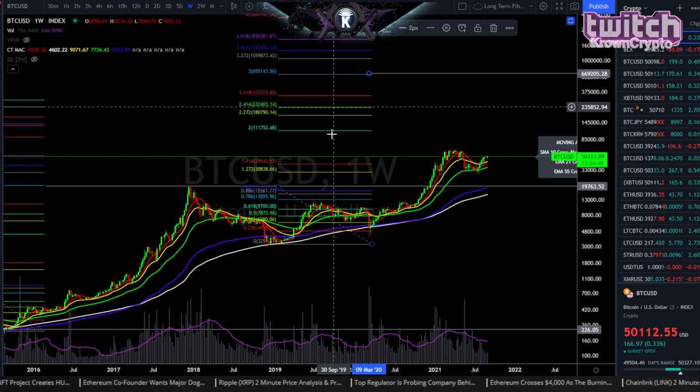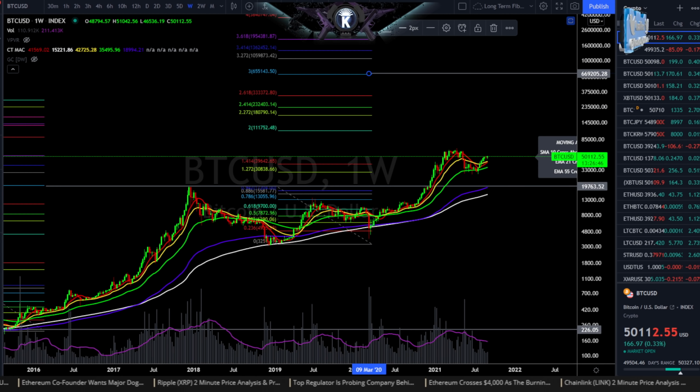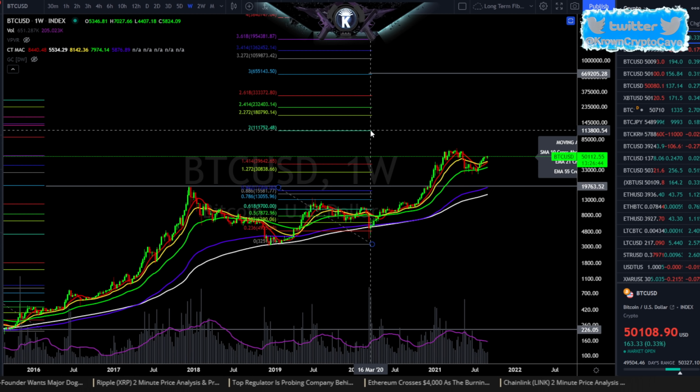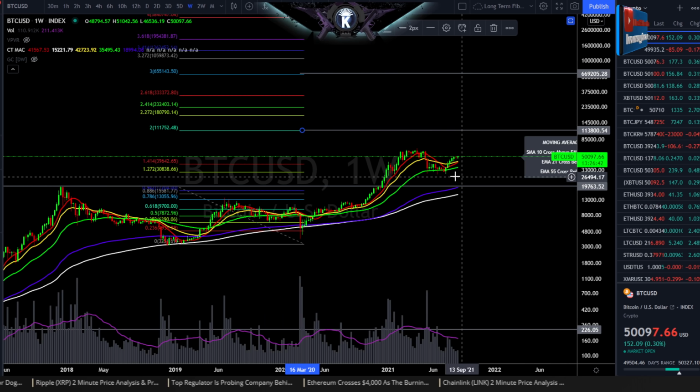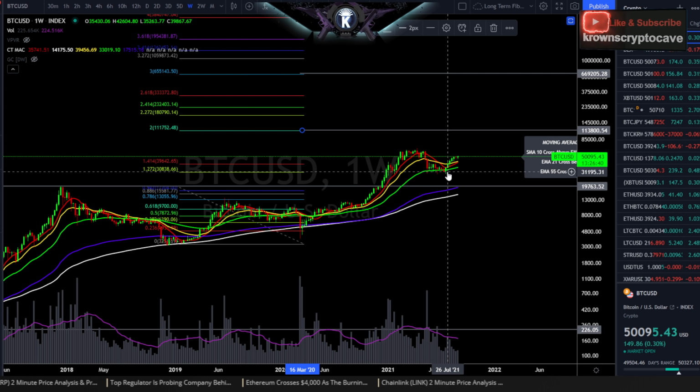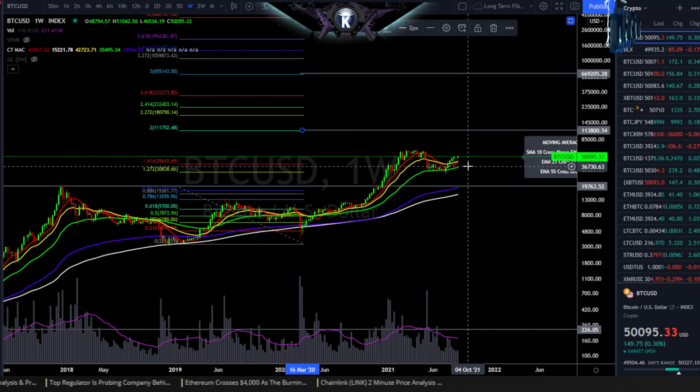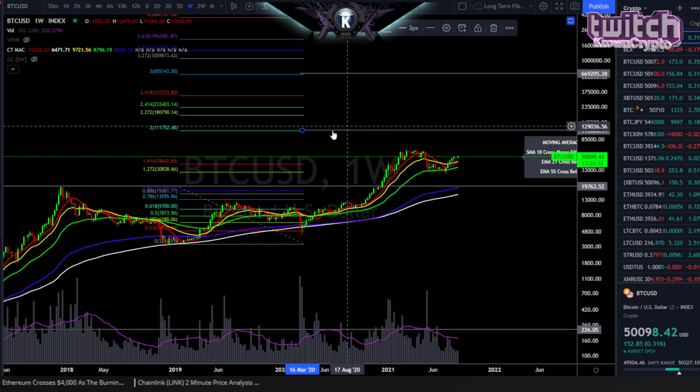What I am a lot more interested in is actually this baby right here at the 2-spot extension at about $111,000. If we quite literally have put in a macro low right here, which I think is a reasonable thing to be thinking, especially as long as Bitcoin's above $47,000. Again, this always comes with an invalidation. I actually do kind of like this level.